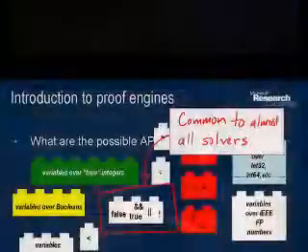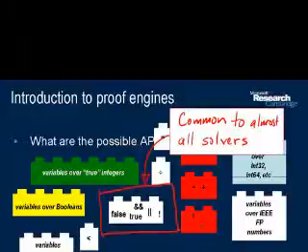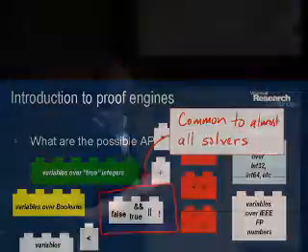So for example, most proof engines will support this. Most proof engines have and, or, not, true, and false, right? We might have variables that range over Booleans, so our variables might only be able to take on the value true or false, or they might be over arbitrary length integers, or they might be over 64-bit integers. Okay, so this is something we have to keep in mind. And when we talk about proof engines, we need to be clear on the logic that they support.